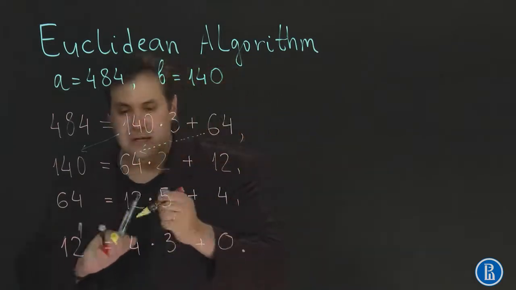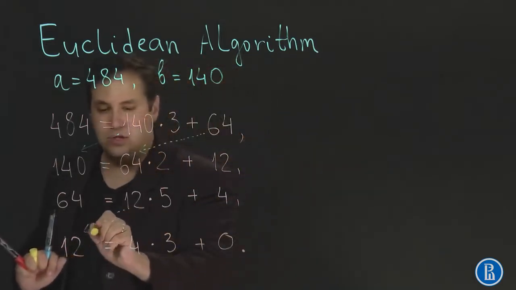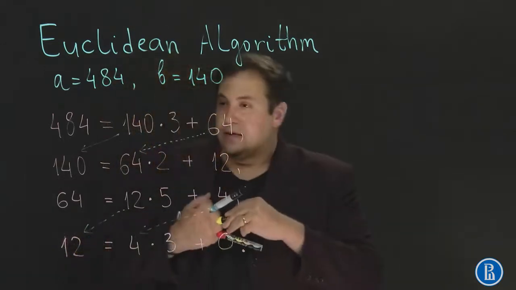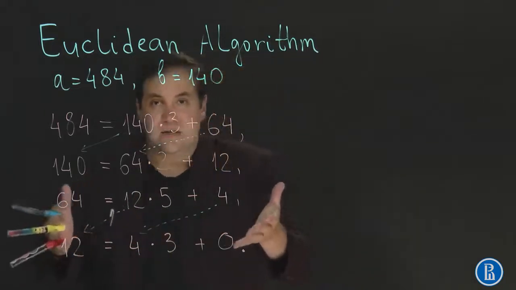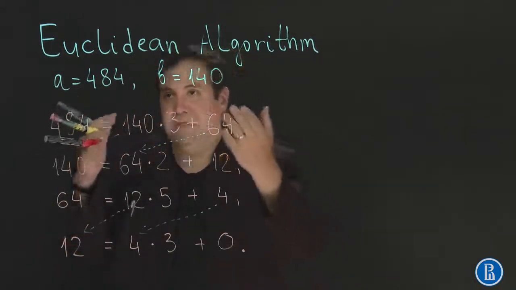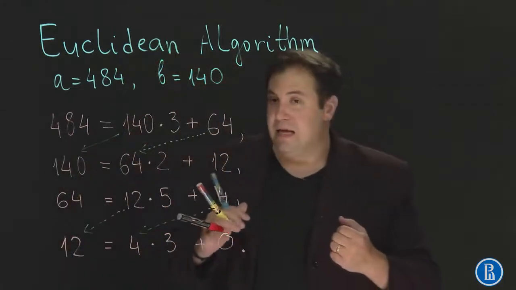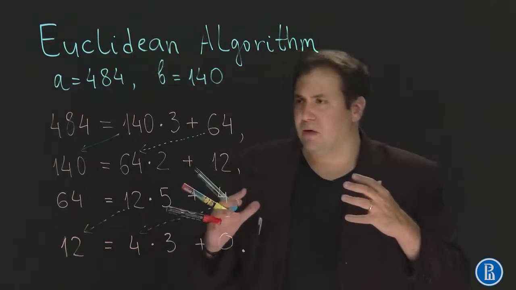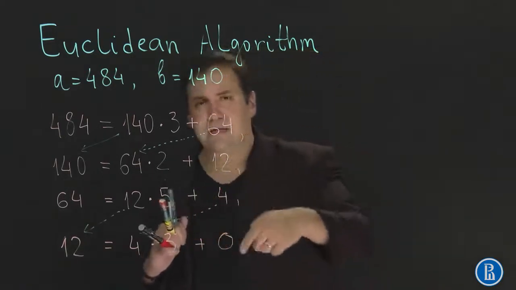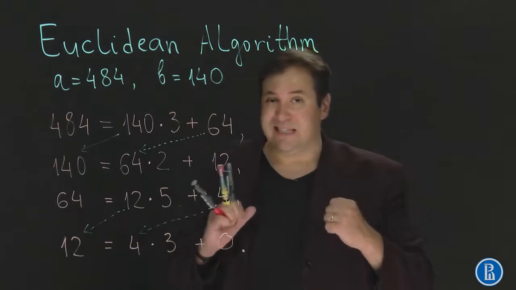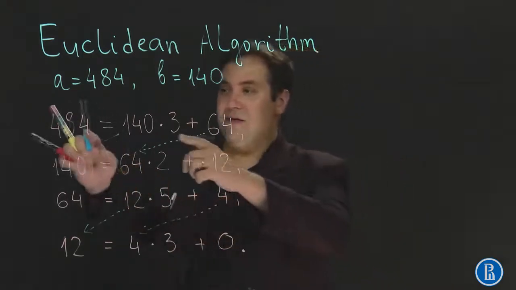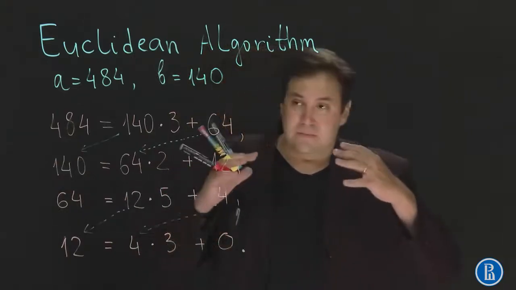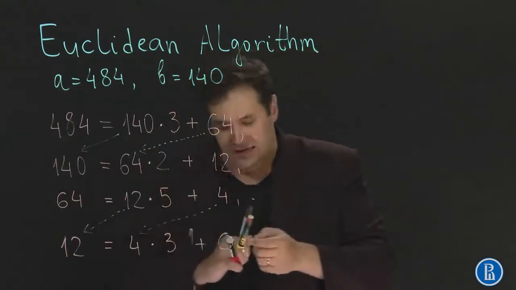And once again, notice that this element goes here and this element goes here. Well, that's it. This is the Euclidean algorithm for specific pair of integers. And in previous video, there was a part when we show that each of the remainders can be linearly represented via these two elements, a and b. Let's just do this in this specific case.